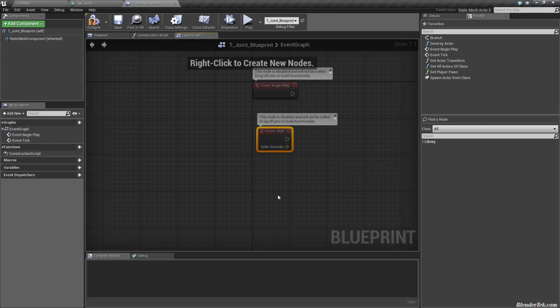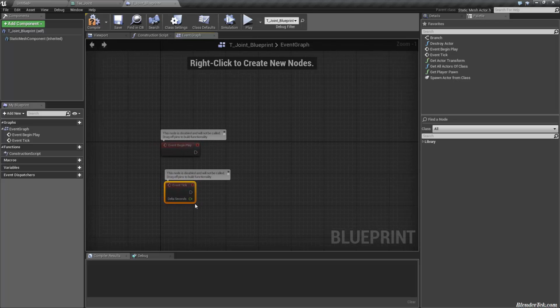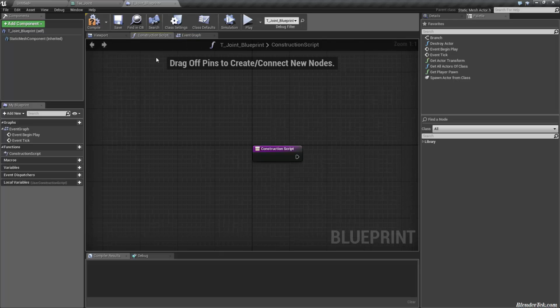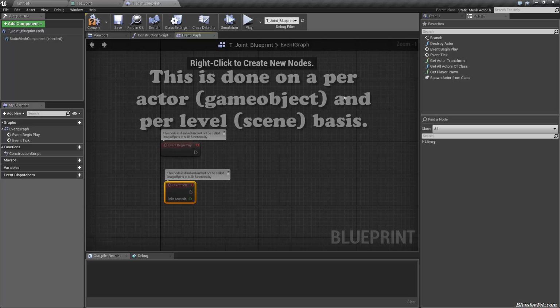And how this blueprinting system works, as far as I've learned so far, is this is kind of like your main script, since this is visual scripting, and then you create functions which you then bring into your event graph. So you create all your game logic for this specific actor in here.